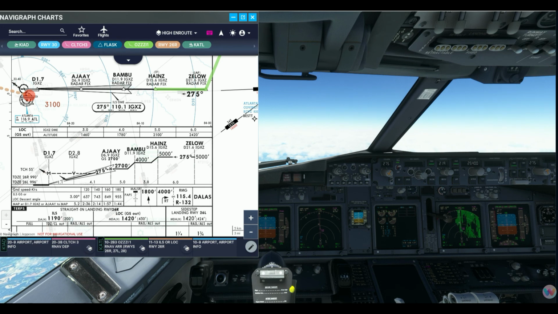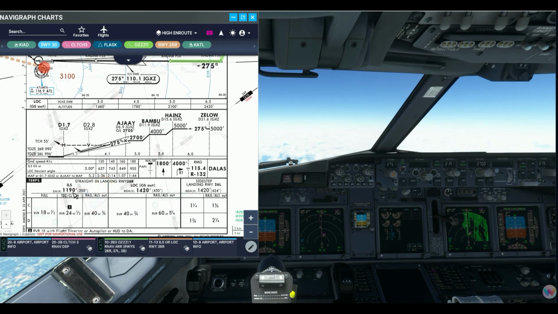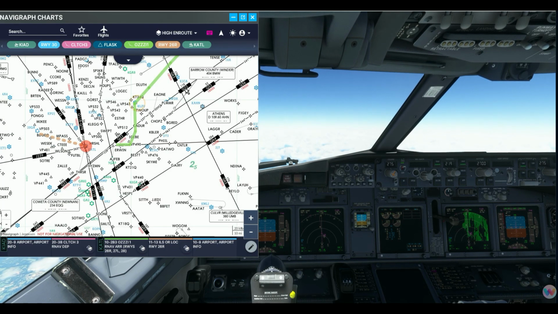Usually you don't need to set this up until you're about 10 or 20 miles out from your top of descent. But I might get distracted making this video, so I like to go ahead and get it out of the way, because the way things are going, I've been forgetting a whole bunch of stuff. The decision height we put in at 1,190 feet. And yeah, so should be a straight-in landing, shouldn't be a problem.